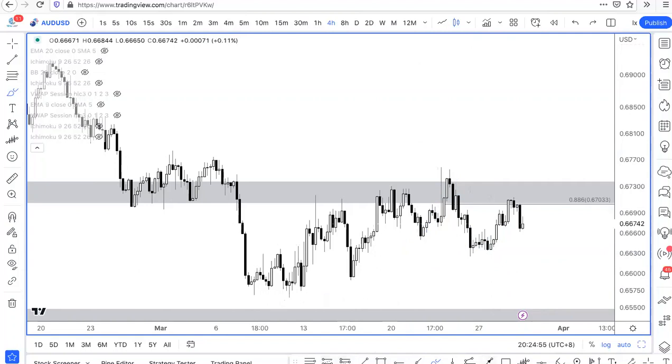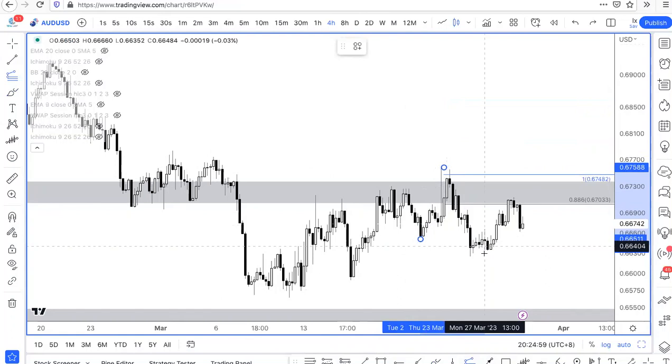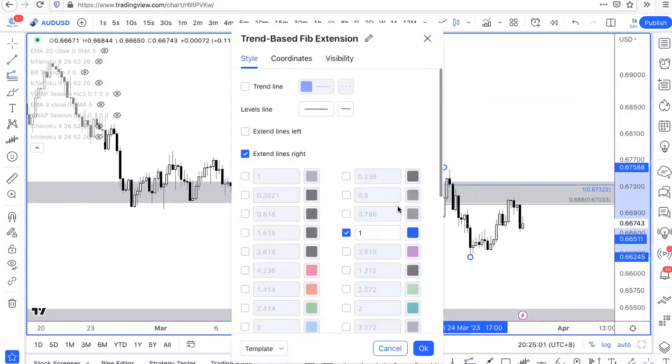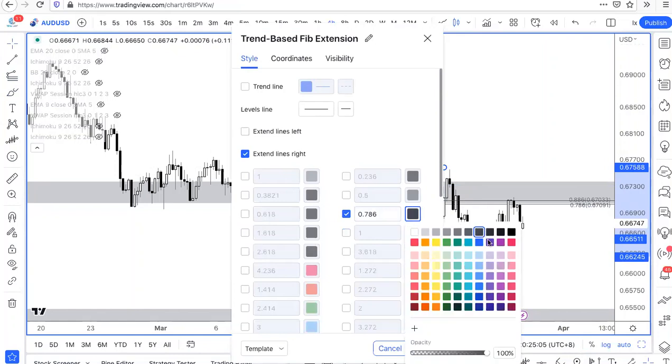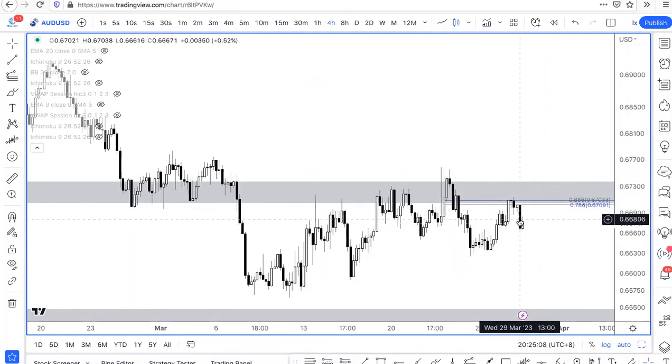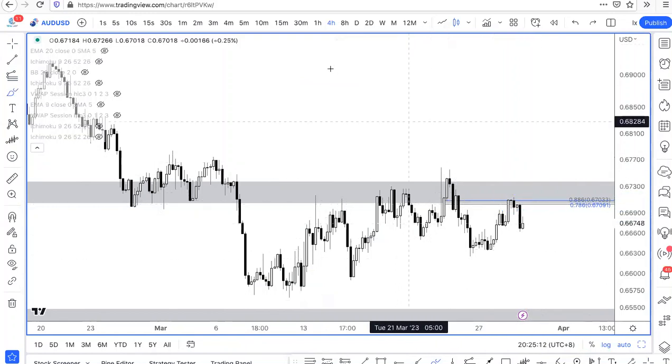So let's do that, right? So we can see that this is 0.1, 0.2, and 0.3. So open up these key levels, right? And right at the 78.6, you also have the 78.6 extension, and I'll put this in blue, right? So we can see the rejection of this level. Okay, so this is one, right?